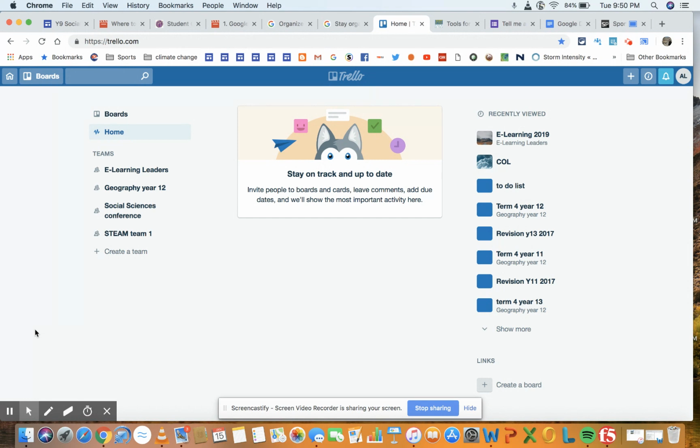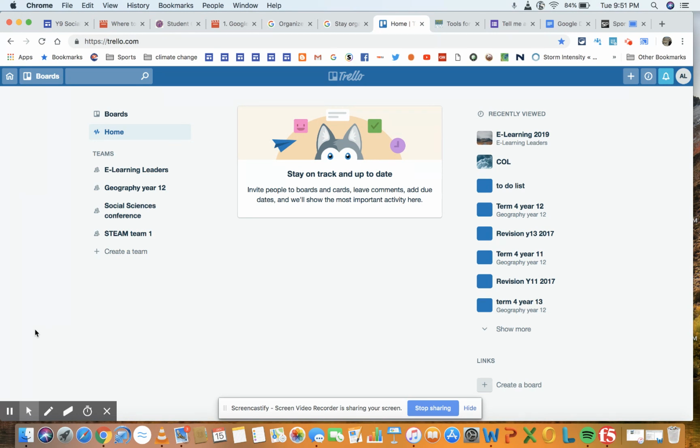And very quickly, Trello is just a website that allows people to plan. It's great if you're using it for a long-term project, possibly like a portfolio or a research internal, where you want to really work out what all the different steps are that I have to do, and it allows you to visually see how you're progressing through each individual step, which allows you to hand in the whole internal on the right day.